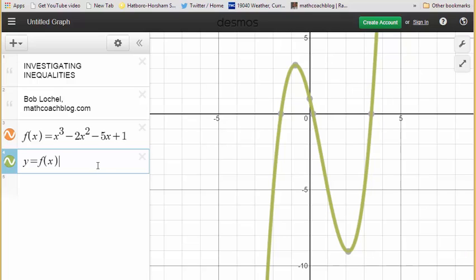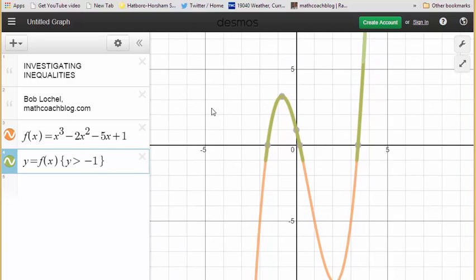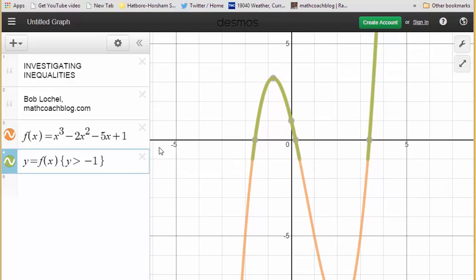But I'm going to use a range restriction here to try to show off the parts of the graph where y is greater than negative 1. And the way we do any type of restriction in Desmos is we use braces. I'm going to tell it y is greater than negative 1. And look at what's happening here. We get this nice little action here right in the middle, where the green part of the graph represents just those parts of the graph that have a y value greater than negative 1.